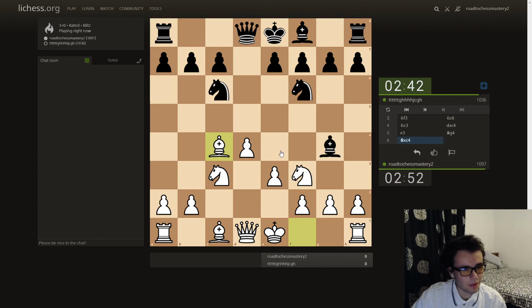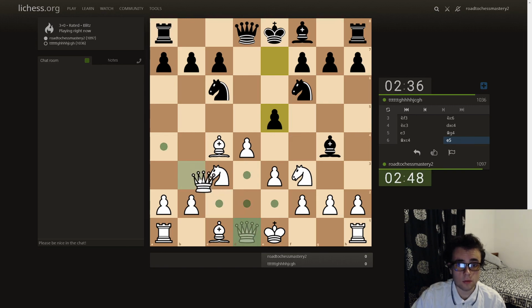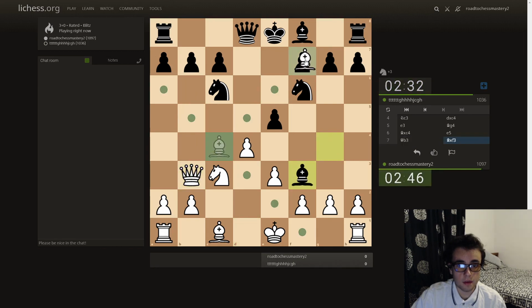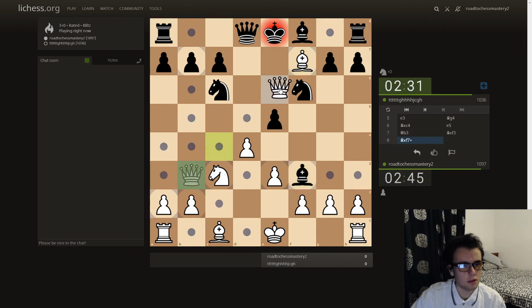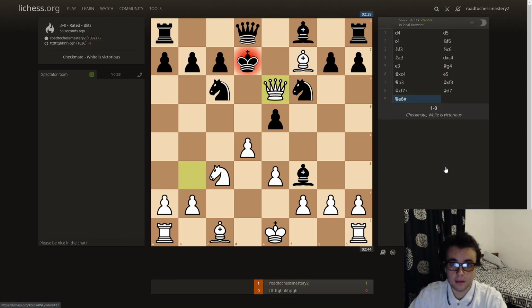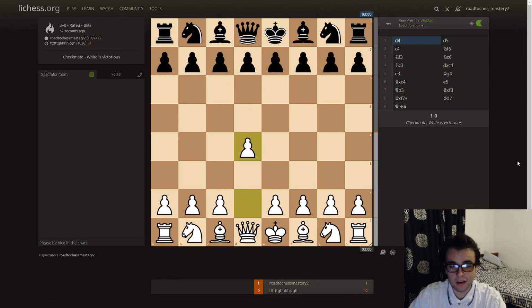Of course, my position might be a bit better because I have a center while my opponent has none. Okay, now he also has a center. That's a strong move. Okay, I'm gonna be a sneaky boy here and go for this idea. It works. And is that a checkmate? I think that's a checkmate. So here we go. Sneaky boy won a game.